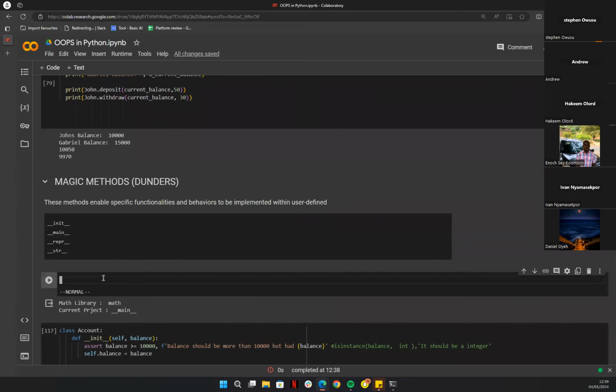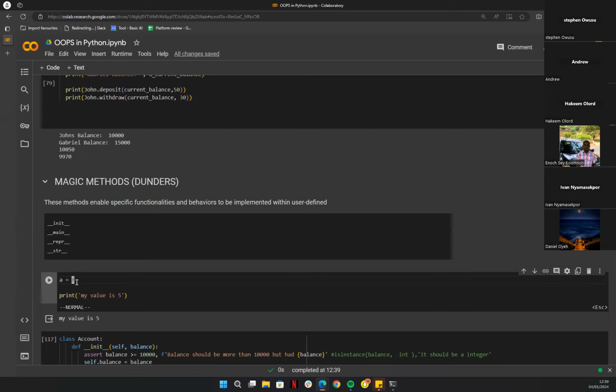So a formatted string, normally, if you are writing a string, let's say I have a value of 5, right? And I want to print my value is 5 over here. But what happens if I change this to 6? It says my value is 5. So formatted string is a way of allowing you to input other variables inside a string. Because normally when I put in a string and I even say A over here, it will be wrong. It will just give me A. But this is a string. There's nothing you can do. But adding a formatted string, that is the F over here.